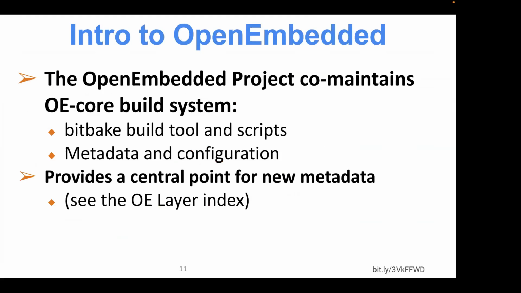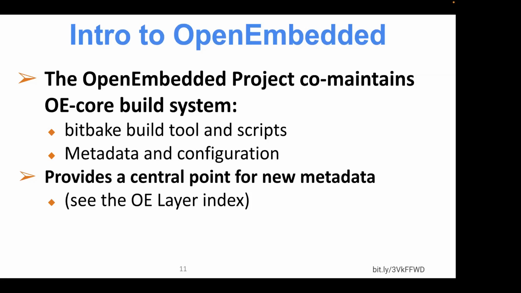And again, the Open Embedded project represents the core code in the Yocto project system. Indeed, the major parts that make that up are Bitbake, which is the build tool and the core interface you use when you're building images and recipes and so on, but also all of the metadata and configuration files and base technologies that make up what ends up going into a Yocto project release. And again, Open Embedded is continually working on this code. It is a rolling release system, whereas Yocto project will take a specific version, or snapshot, of Open Embedded, and then stabilize and test it and make a release from it.